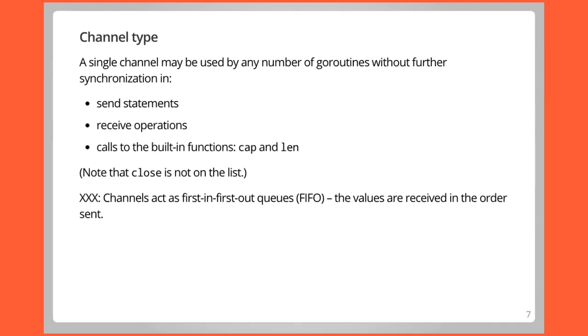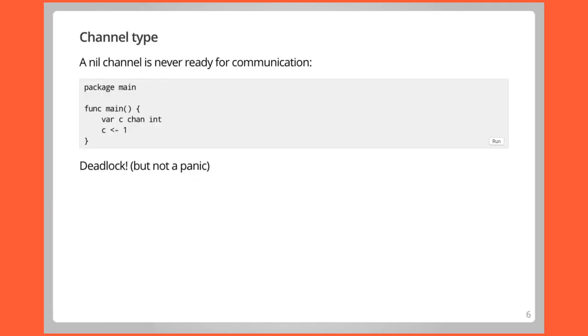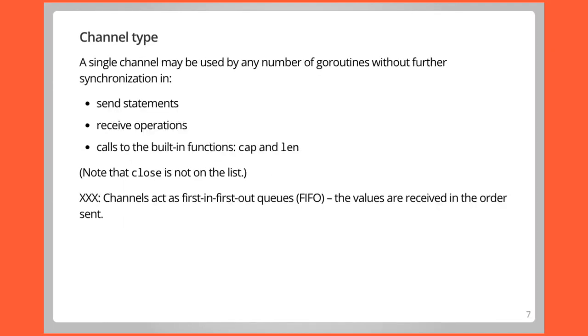Let's see about sending. We are using this arrow here to send the value 3 to the channel, and a few points about sending. Expressions are evaluated before communication begins. So if instead of 3 I had a function here, the function would be evaluated first, and then we could, for example, block until we can send on the channel. This expression is blocking. If there is no one on the other side to actually receive it for the unbuffered channel, we block. We block until there is room in the buffer for the buffered channel, or until there's a receiver on the other side for the unbuffered channel.